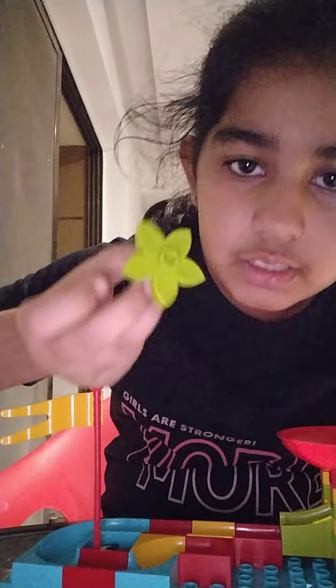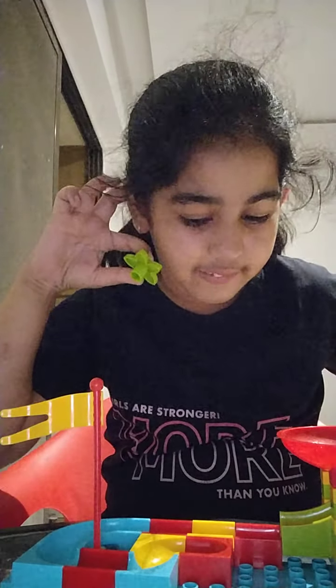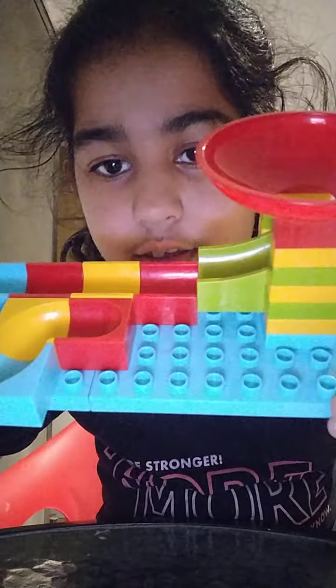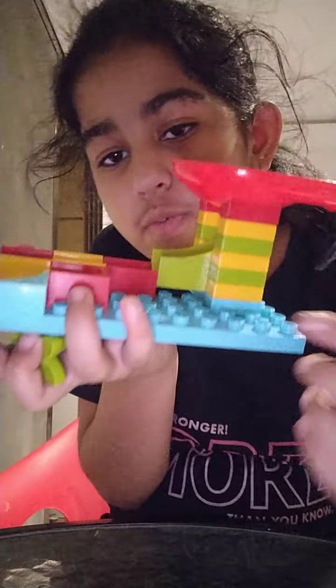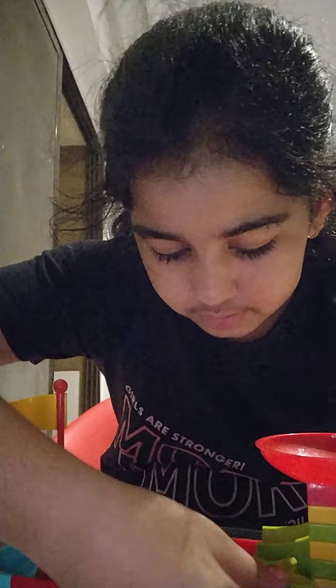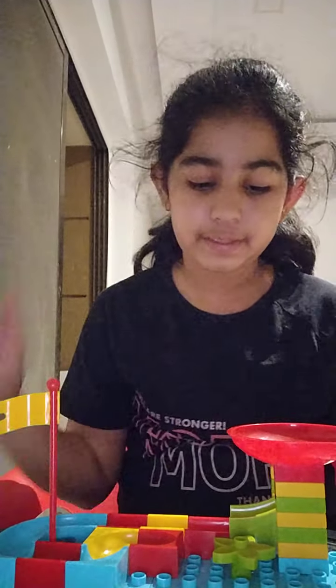Now for the small little grass, I mean the flower, it looks cute. So, you can see this red stopper. Just after that, I have to put the flower. Just 2 blocks away from it. You can see I've left 2 dots away from it. Okay. So our slide is completed. And now let's slide it.